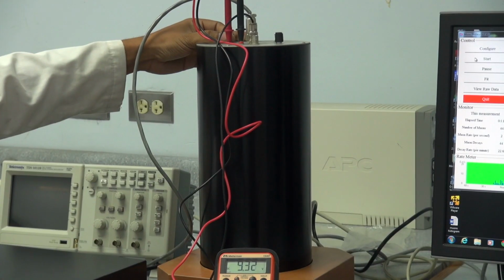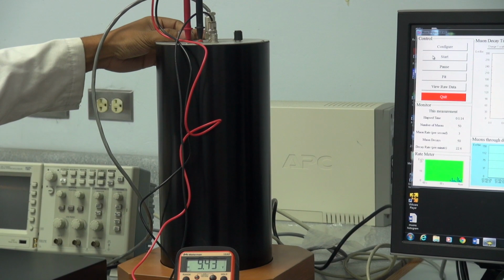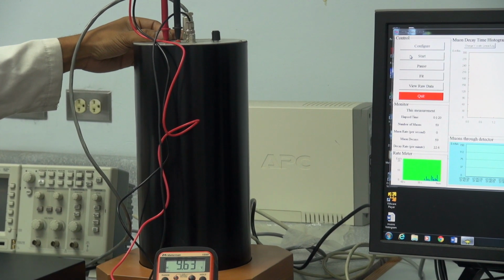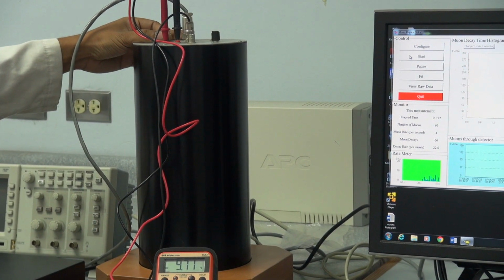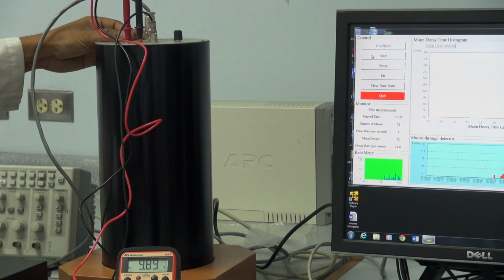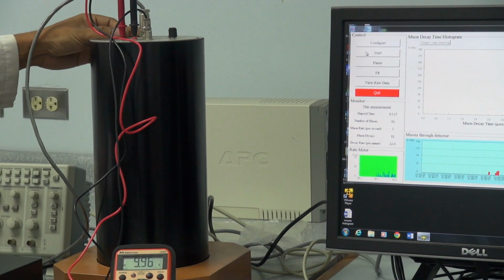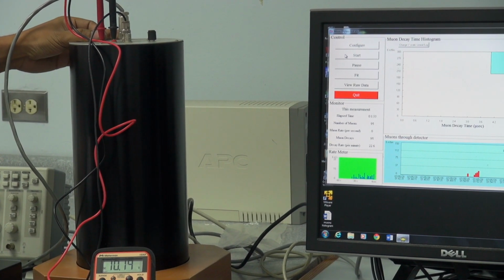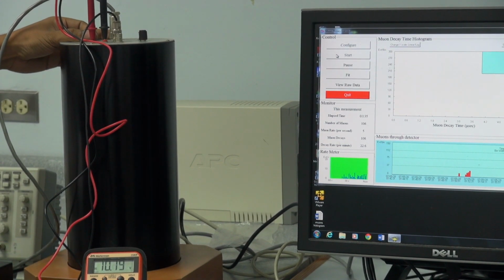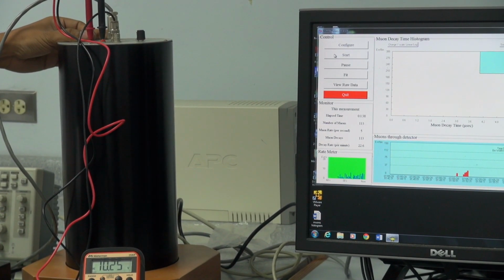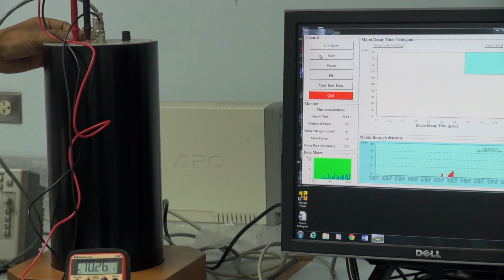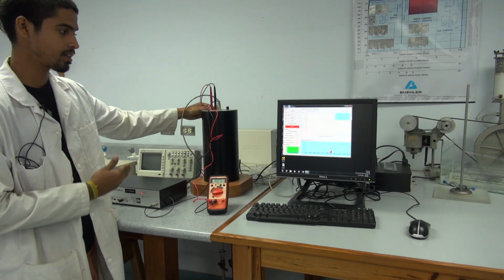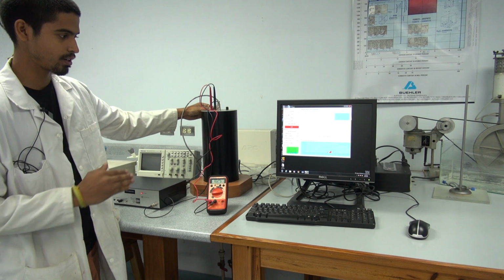And while I increase the voltage, you can see that the rate is increasing slightly. And it's a very slow increase. And again, as I said with the discriminator setting, this is just a little bit rushed, just to show you what to do if you're actually doing it in the lab. If you were doing it in the lab, you would have to take your time and spend more time to see the actual differences properly.